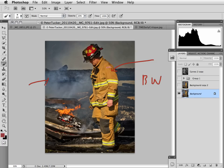Black and white will also let us set a totally different feeling in terms of the mood of light. It's abstract to begin with. I can darken this whole thing way down and make it look more like it's a different time of day. And almost all of us know that one of the things that is very scary is fire and night. We associate fire at night because we've been around fires for a very long time evolving. And so many fires do happen at night when people go to sleep. That's the real scary time.